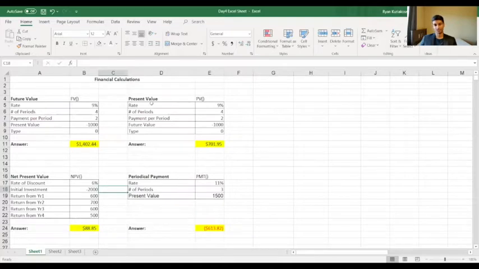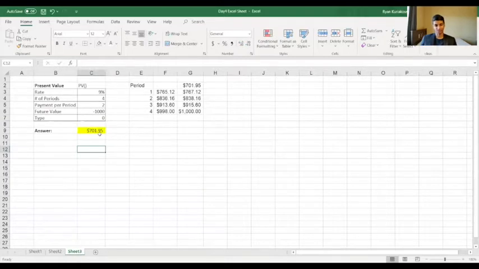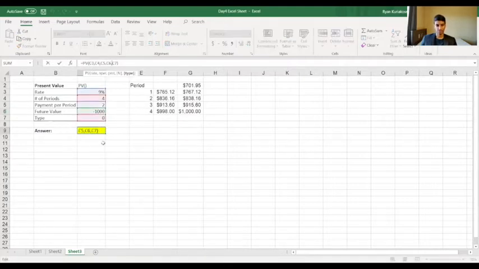So we can go ahead and look at the second question where it's asking for the present value. It's very similar to the first question, with a slightly more weird interpretation, at least what I think. So what you're given, or what you know, is that you will eventually owe $1,000 at the end of 4 periods after being charged 9% interest rate and taking out $2 every period. And you're trying to figure out how much money you get today. And to do that, you use the present value formula. You just enter in the data.